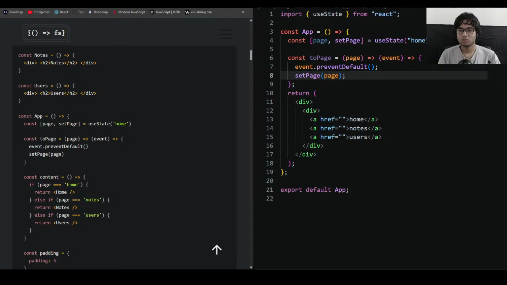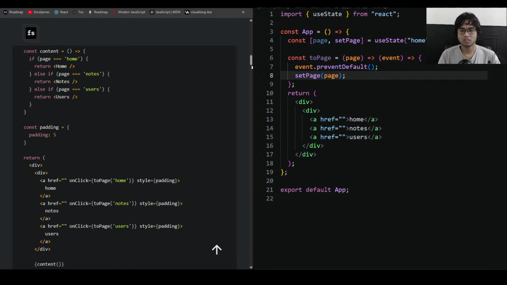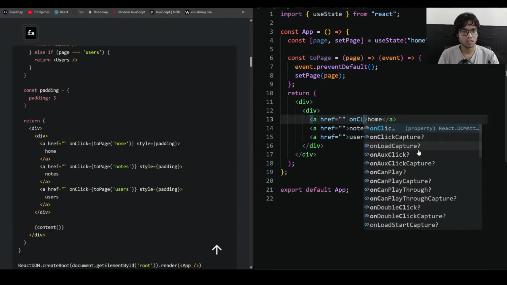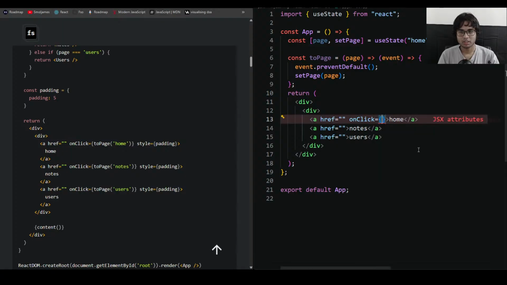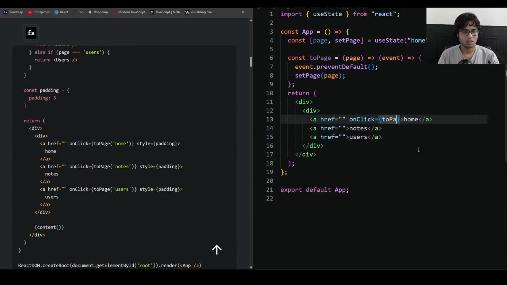Okay, we're gonna do page. Oh, we are changing it by clicking on the button. That's good. So all we do is we assign this to the onClick event handler. It remains onClick event handler, and toPage home.